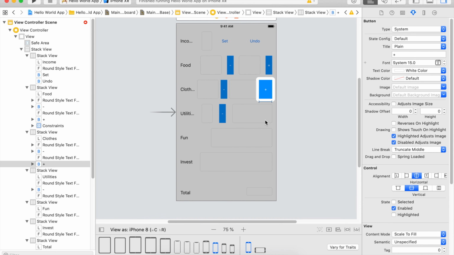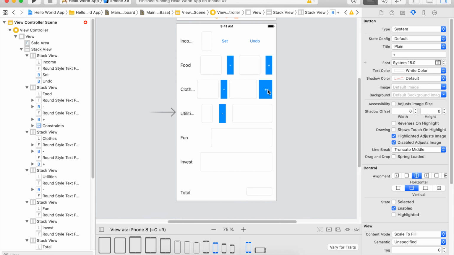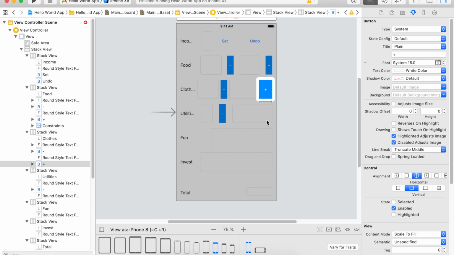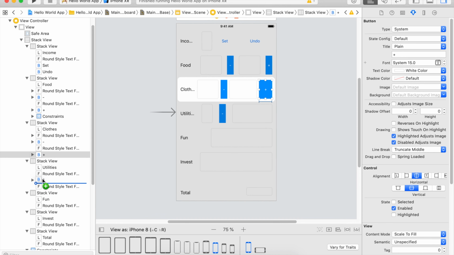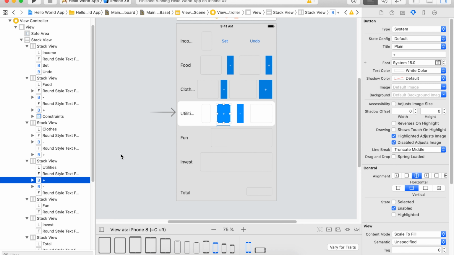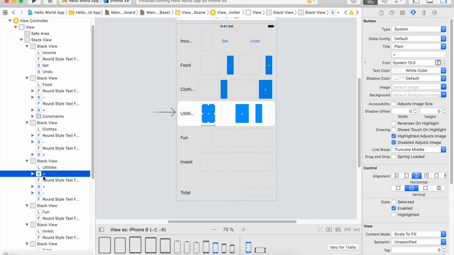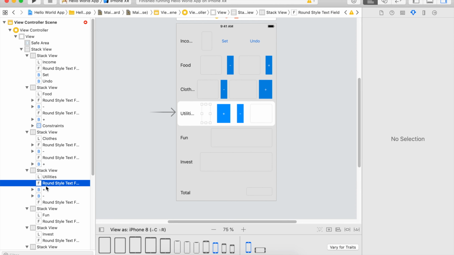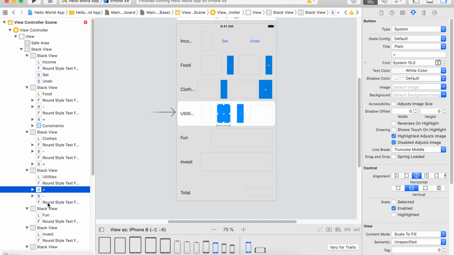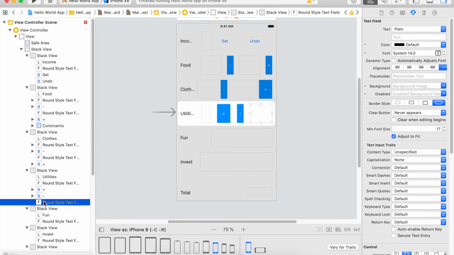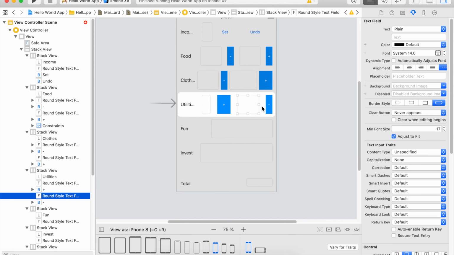Easy stuff, right? It's like playing a game or something. If it won't move, I'm going to do it on the tree. Whoa, got me one extra. What I really wanted to do is to move the box between the two buttons, like that.